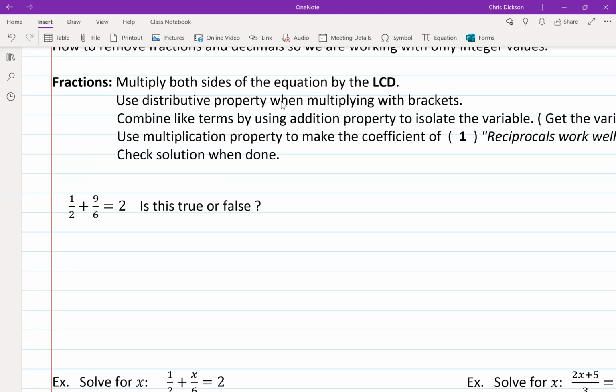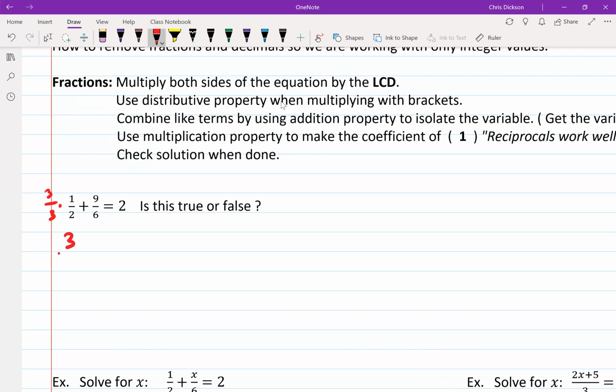When we look at this type of problem, it is helpful to not work with fractions if you can. And that's the nice thing about equations, is that whatever you do to the left side of the equation, you can do to the right side, and that makes things work out quite well. So one way to prove this would be to just work with fractions. Just do what we normally do, and that's find the lowest common denominator and add these things together. So we have a 2 and we have a 6, so the LCD would be 6. So if I times the bottom by 3, I times the top by 3, I get 3/6 plus 9/6.